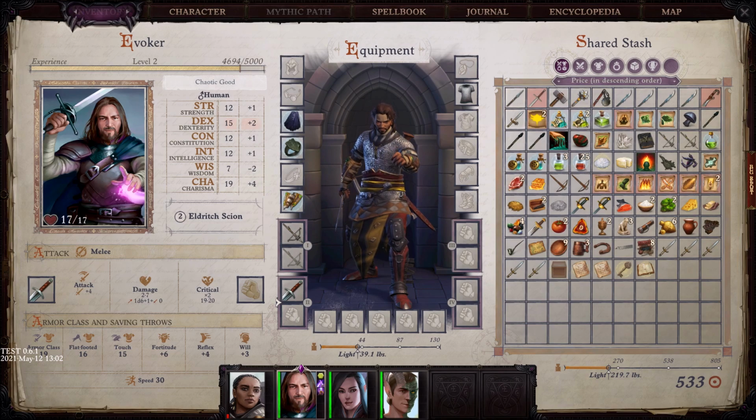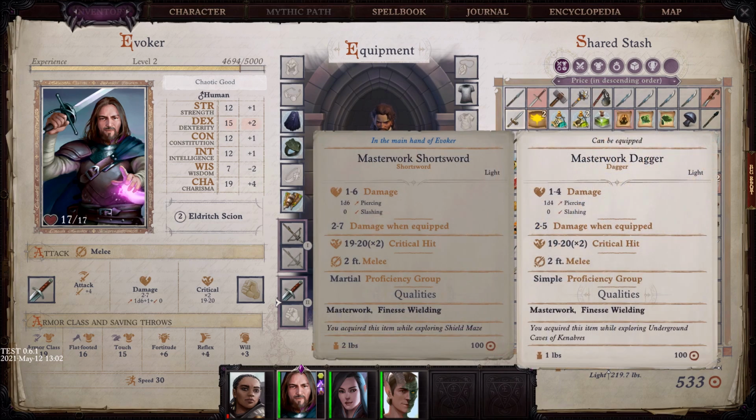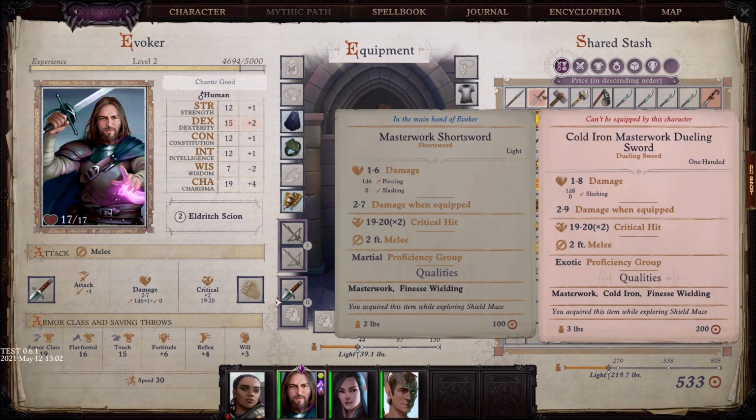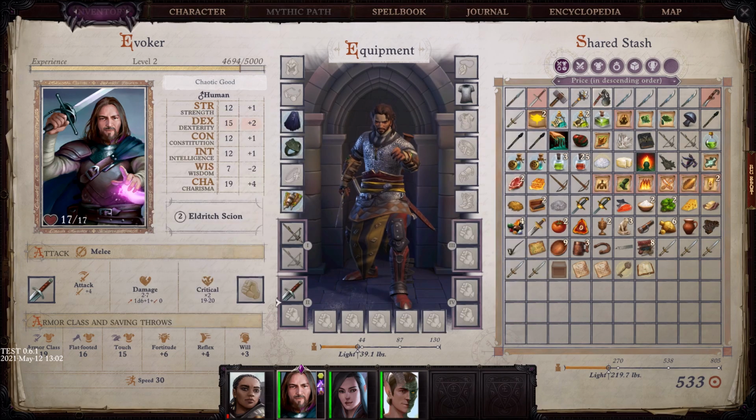All these ones up here are the masterwork items, so they're at least 100 gold, as you can see on the bottom there, or more. Some of them more, because the cold iron masterwork javelin is 200. 200 for the cold iron masterwork dueling sword, 100, and again, it just goes from there. So again, really nice stuff. We definitely want to keep all those things if we can, if not to equip with people, then at the very least to sell later on.